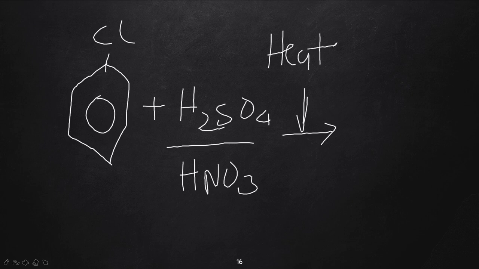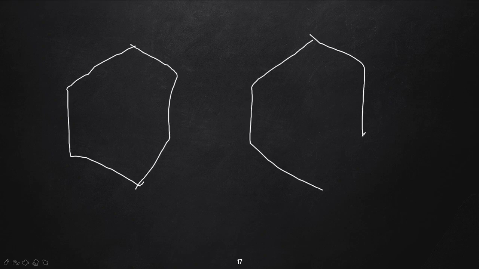Let me go to the next page because I'm not sure this page could contain everything. At the end of the day, we end up having two compounds. These are first, and these are second. It will lead to an ortho and a para directing compound. The first one is the ortho compound. It just depends: whichever one is more stable will be more dominant, and whichever is less stable will be less dominant. But let's leave that part for now.